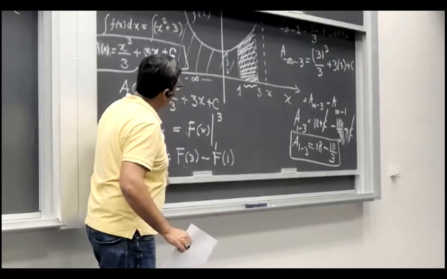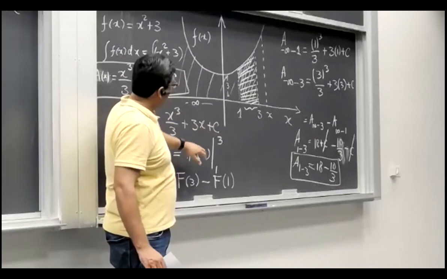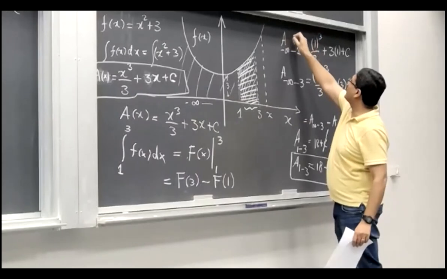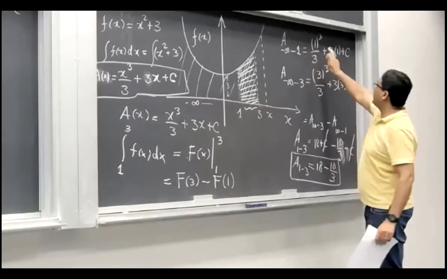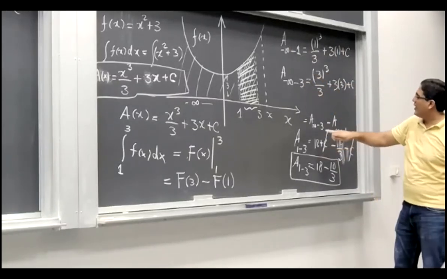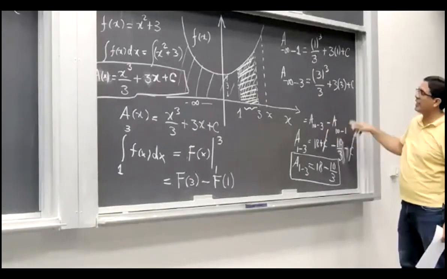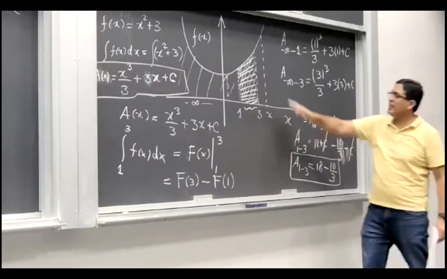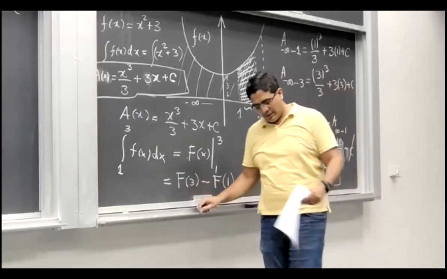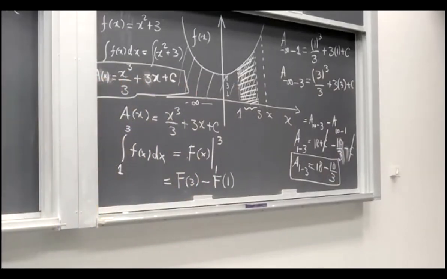And this is exactly what we have done. And the concept comes from this graph, from this geometry, that we took the integrated function, which happens to be the area function in this case, and we evaluated it at the lower limit and at the upper limit. And then we took the function at the upper limit and subtracted the value of the function at the lower limit, and that gives us the area under the curve, or the definite integral, and it is always a number. Okay, I think that's it. If you have any questions.